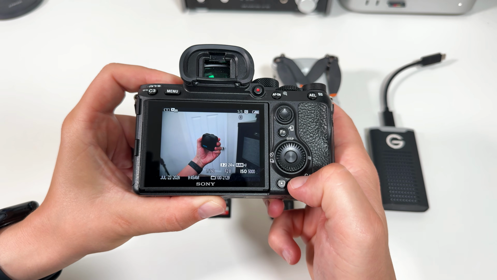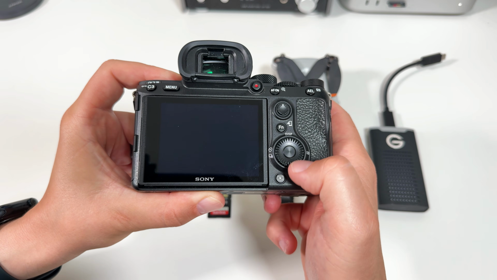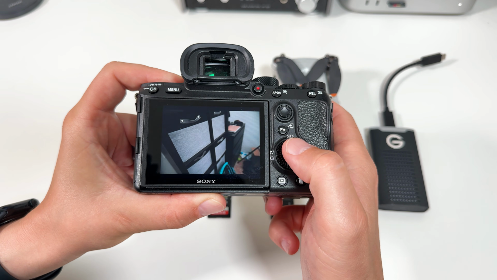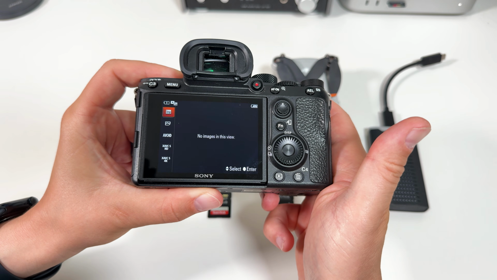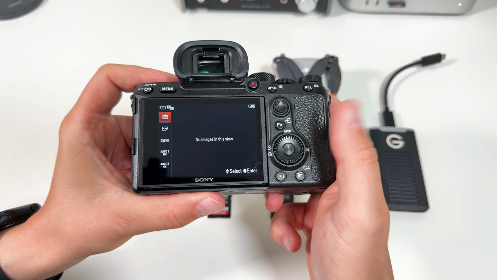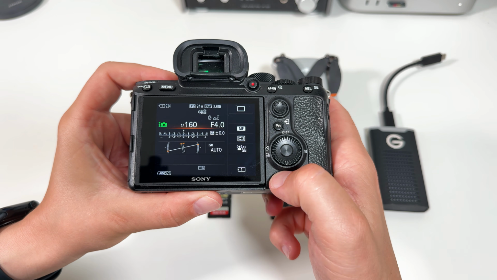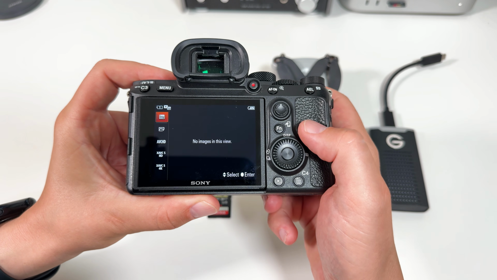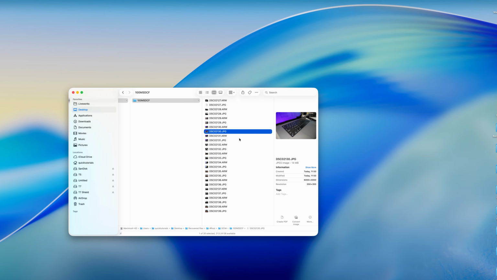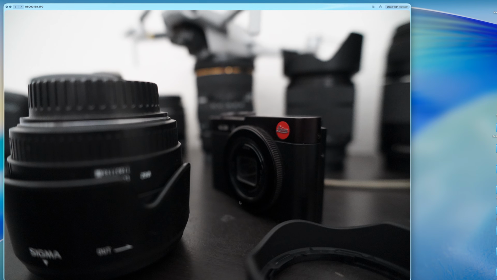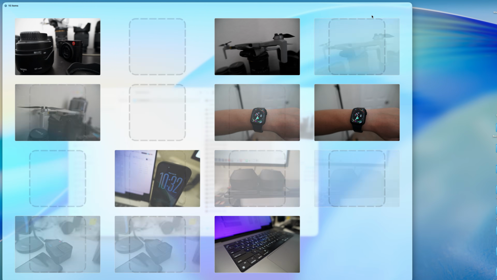All right, so you shot some really important photos, once in a lifetime kind of stuff, and then somehow, by mistake, those photos got deleted. Your heart sinks, and now you ask yourself, is there a way to get those photos back? And the good news is, there's a good chance you can recover them, just like this. And I'm going to show you how to do this by using an app called Stellar Photo Recovery.